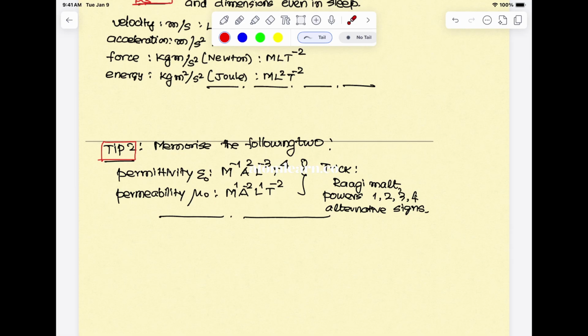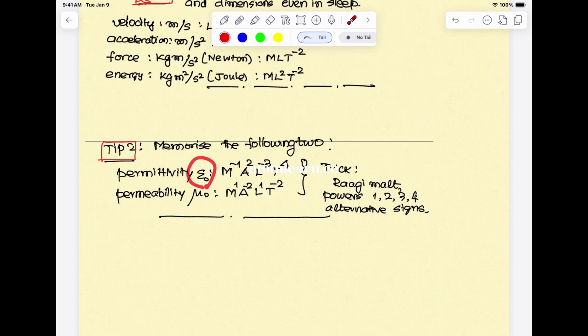Now, I want you to memorize these 2 quantities because it will be very useful, so that you can solve some of the questions very easily without having to work out and derive the dimensional formula. Even for memorizing, I'm going to make it simple for you by giving you a mnemonic shortcut, so that you can very easily remember and memorize these 2 dimensional formulas. Let's now get down to that particular mnemonic trick.